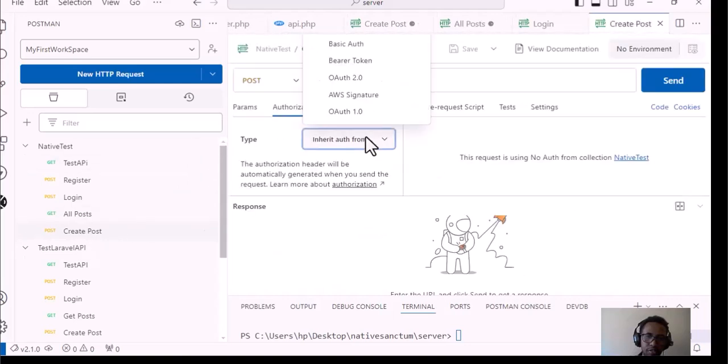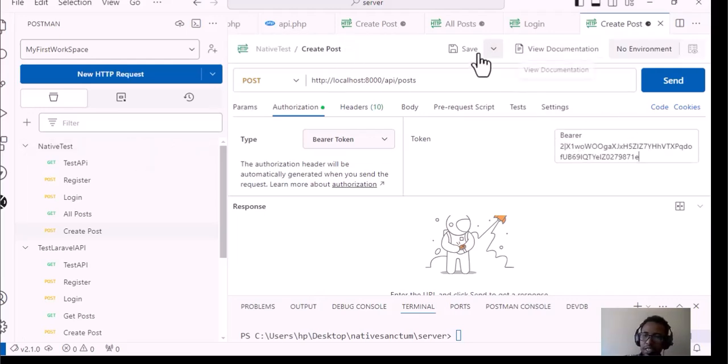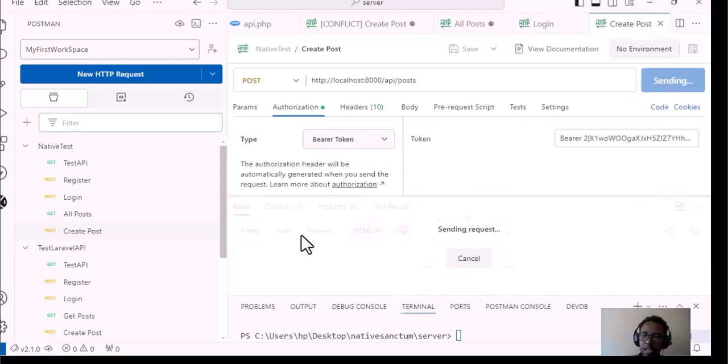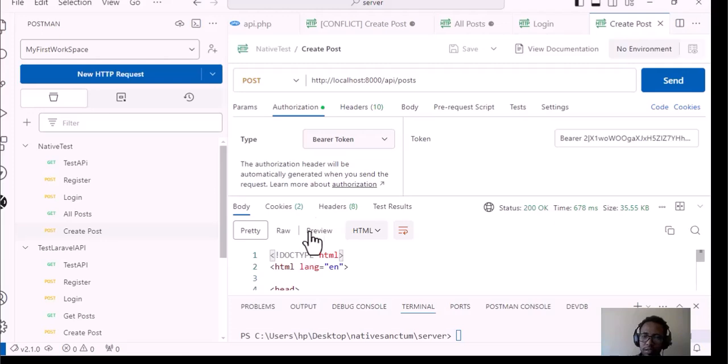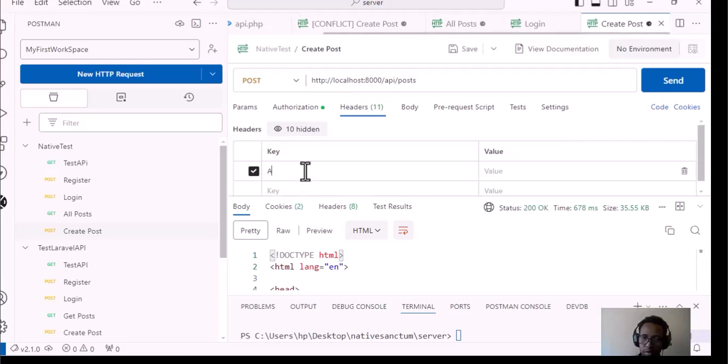Now let's copy this and let's go to the create post. In authorization, let's change this to bearer token. Let's add bearer, and let's paste this one. Now let's save this for future use. Now if we send, we do not add this header, accept application JSON.